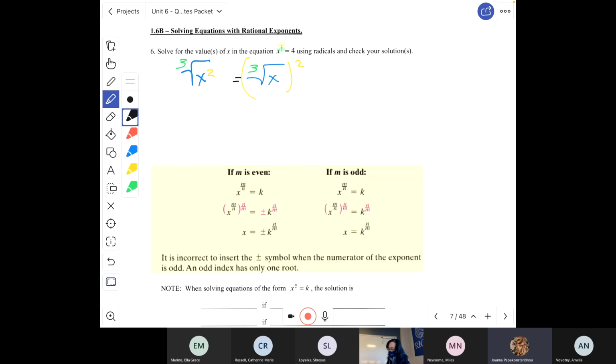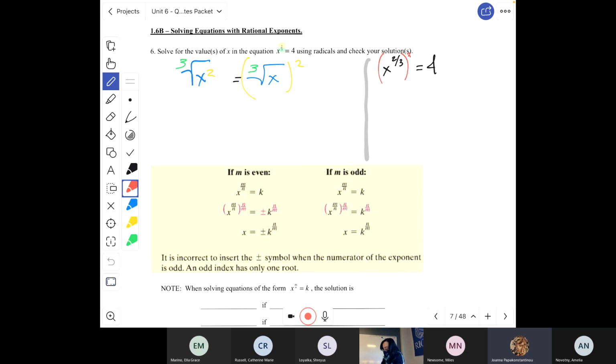So let's say I left it as x to the 2/3 power equals 4. Knowing what we know about our rules of exponents, when we have a base raised to a power, perhaps raised to another power, how to address that power to a power using that rule of exponents, what could I do to each side so that I can solve and isolate the x on the left-hand side? What could I do to each side? Beautiful. Raise it to the reciprocal power.